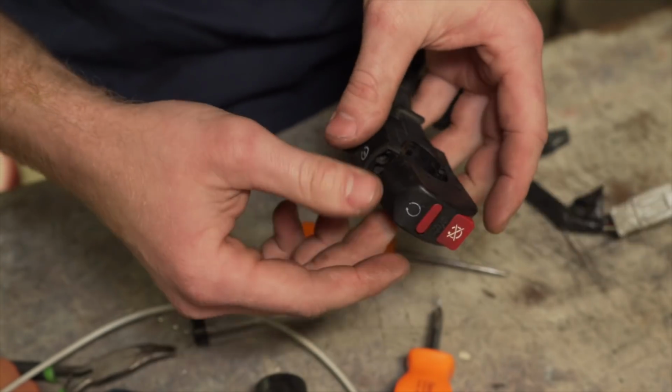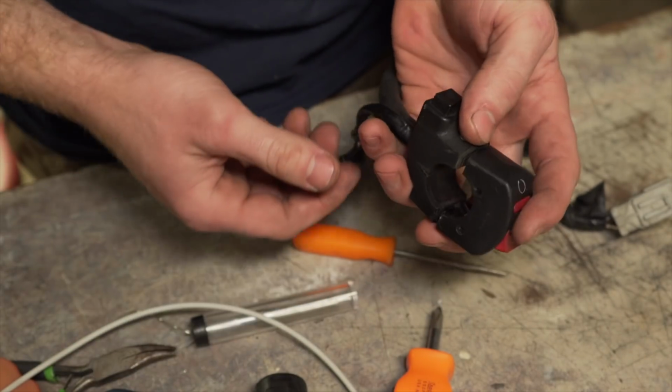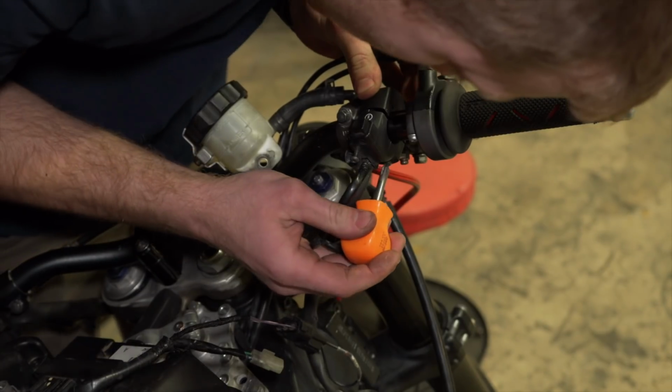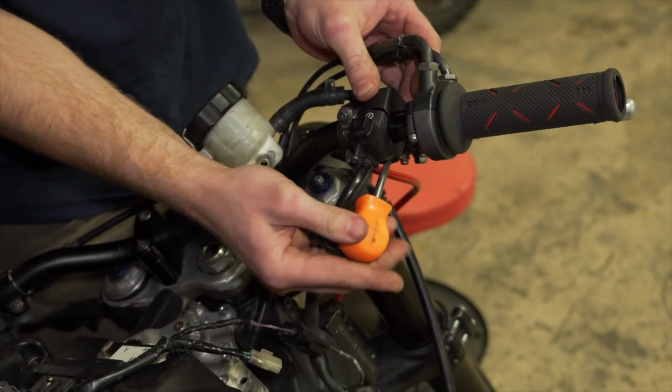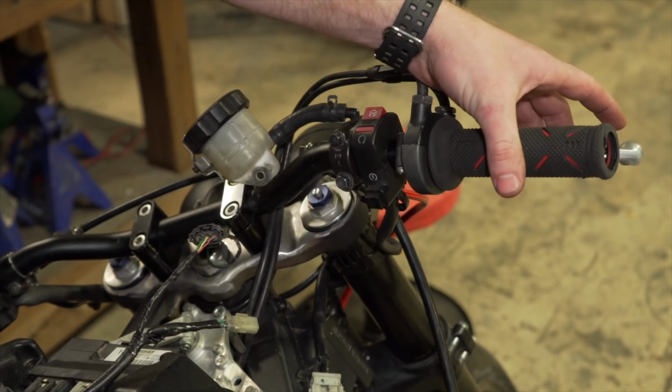So I'm just gonna be really careful with it when I try to open this. I'm not gonna rip it open. Gotta be really careful with that now. She's good.